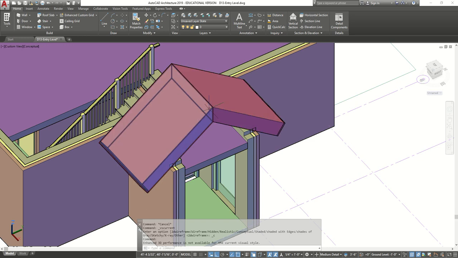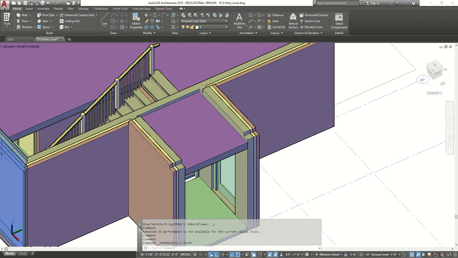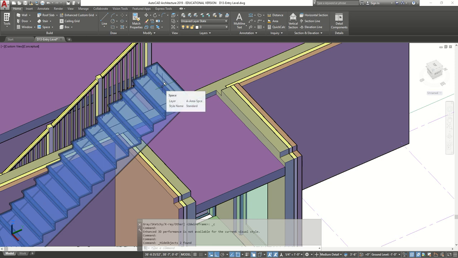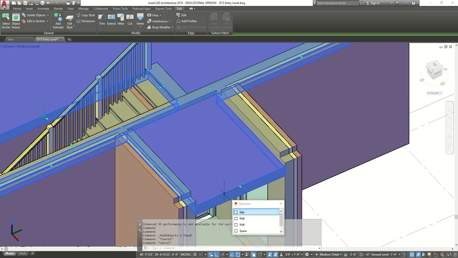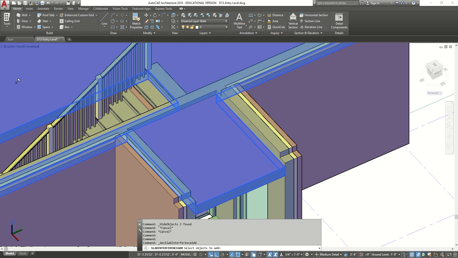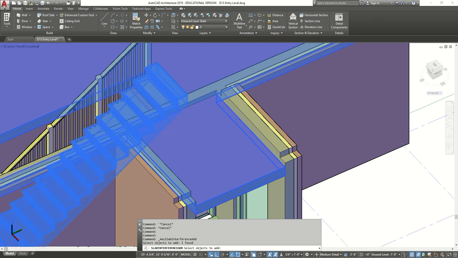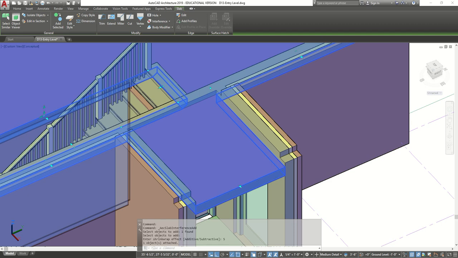Okay, now we can even hide the roof by clicking on it. We're going to isolate it, hide objects, and add interference again. We're going to select our slab, sorry. The slab here, which is the same one. We're going to use our interference, add, and choose our staircase. The stairs, not the railing. There we go, our stairs. Press enter. And we're going to use subtract again. There we go, so it cuts the actual stairs out.